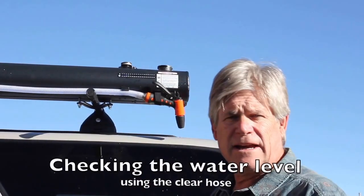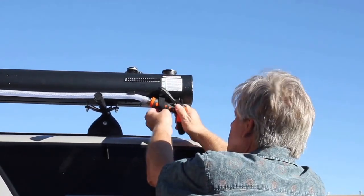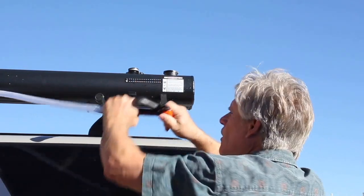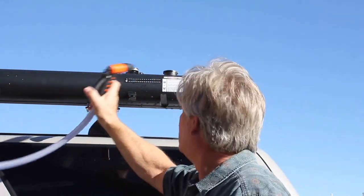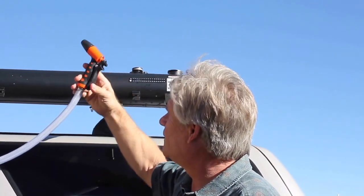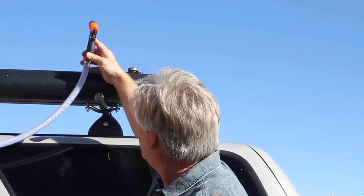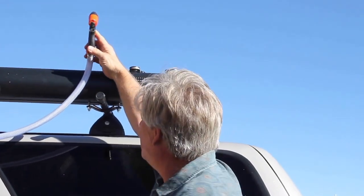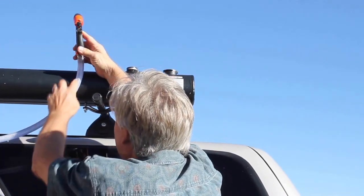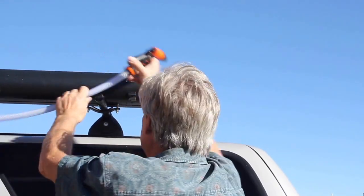One trick to see how full the tank is without putting your finger in it is to look at the water level in the clear hose. With the cap off, press the trigger on the nozzle, hold the hose up against the tank, and the water level in the hose will show you the water level in the tank. In this case, it shows we're full.